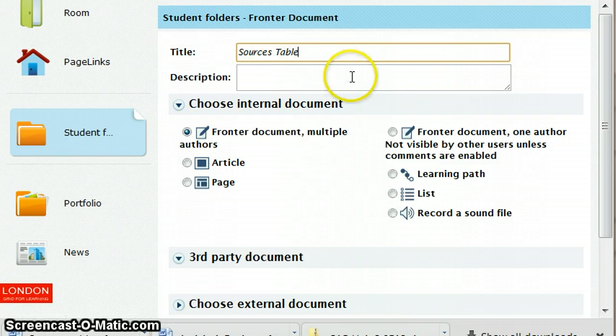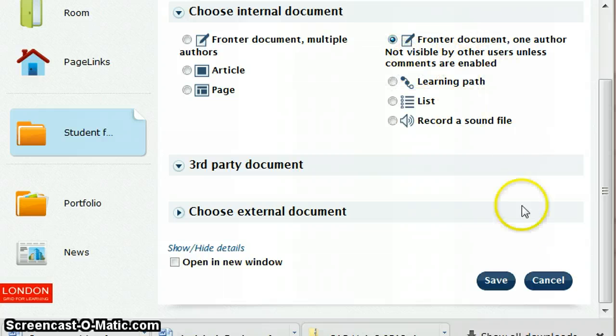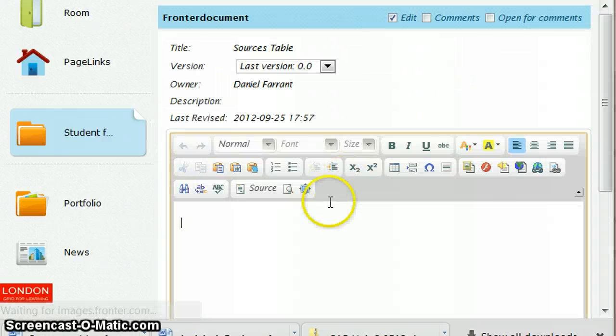You're going to choose this option, which is that we're going to create a Fronter document which has one author, and it's not going to be visible to anybody else. I'm just going to then click on save. You can do open in new window if you want to, or you can do that later if you need more space on your screen to fill it in.